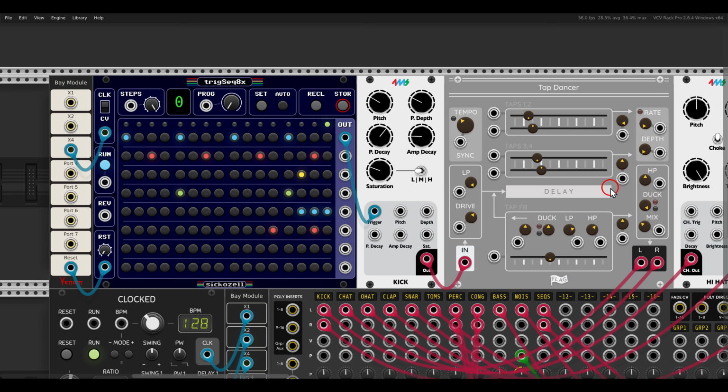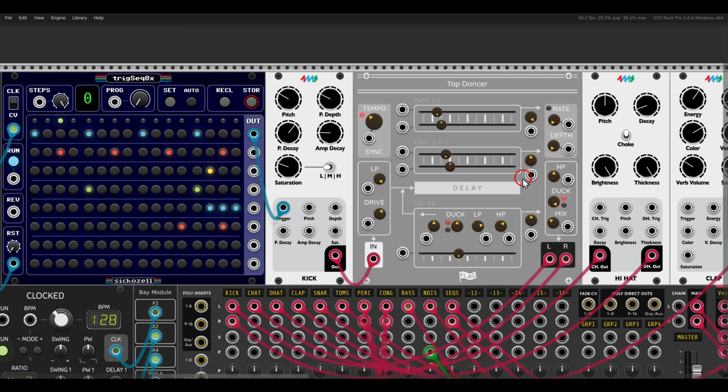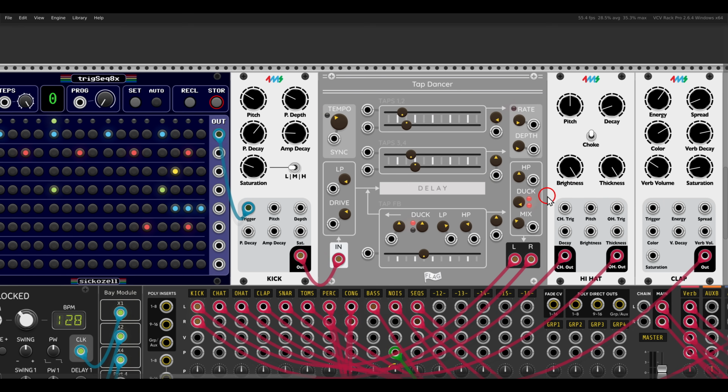just for some texture. Right, we also have a hi-hat module, and this hi-hat module has both closed hat and open hat, so I'm going to trigger both of them, again with the same sequencer. Right, we can choose to choke or not to choke the open hat.